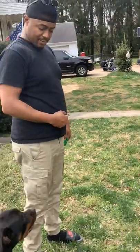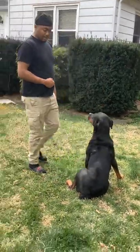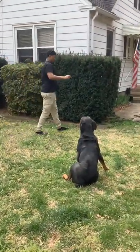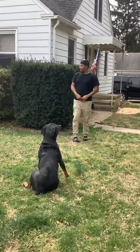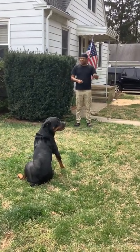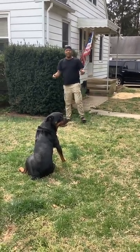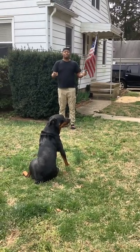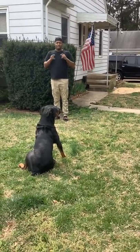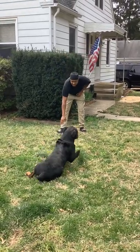Sit. Stay. Sorry for the horrible camera action here. We're doing the stay command. She's not anxious to see what's around her. She's not anxious to move. She wants to please me. This is part of the game. She gets a treat, she gets a click, she gets a praise — some type of payment when she cooperates. She'll rather play fetch, play with the flirt pole, do some bite work. This is boring. And she'll start anticipating what you're about to tell her.